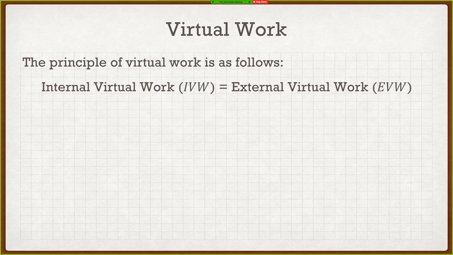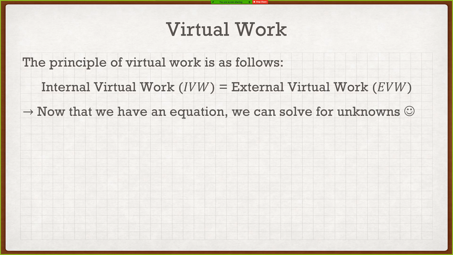Usually in these type of questions, you will be asked one of 3 things. 1, find the internal virtual work. 2, find the external virtual work. Or 3, verify the principle of virtual work, which is basically finding the internal, finding the external, and making sure that they're all equal.